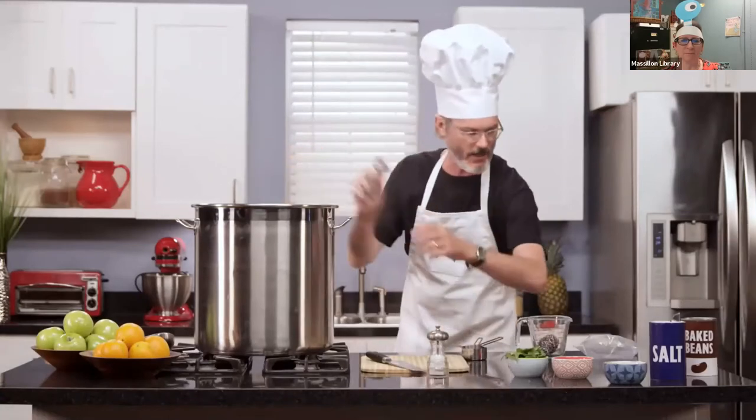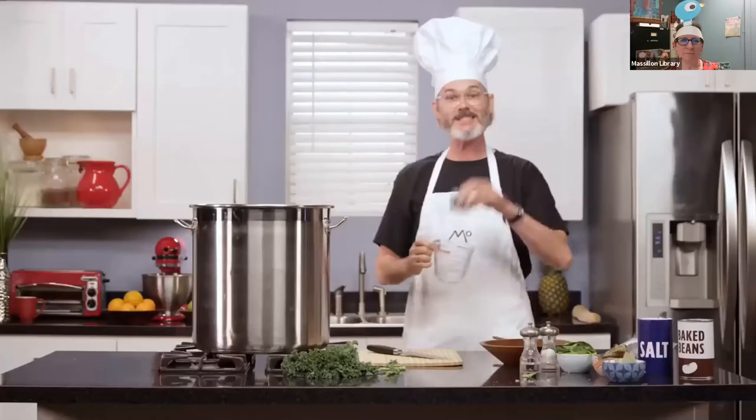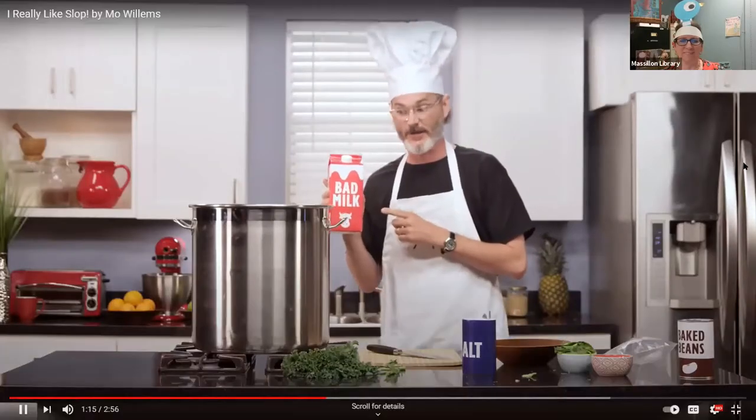Thing of metal, another thing of metal, a little salt, a little pepper, tomatoes, some steel wool. This comes from a real steel sheep. Bad milk. This is milk that doesn't share very well.